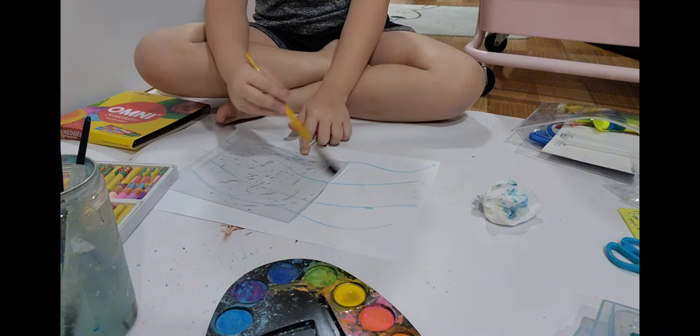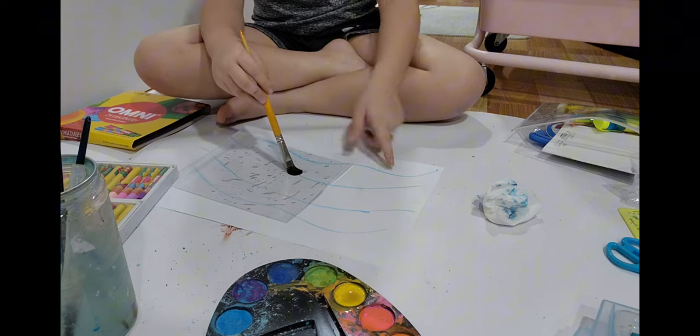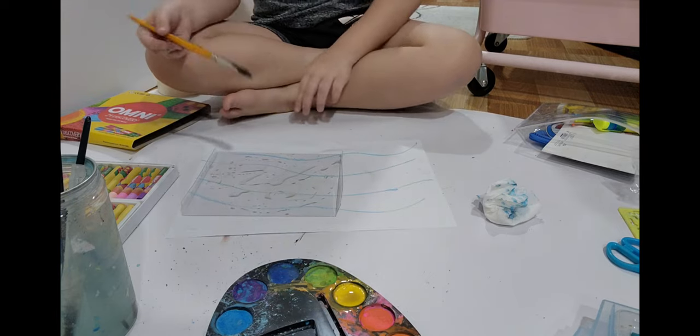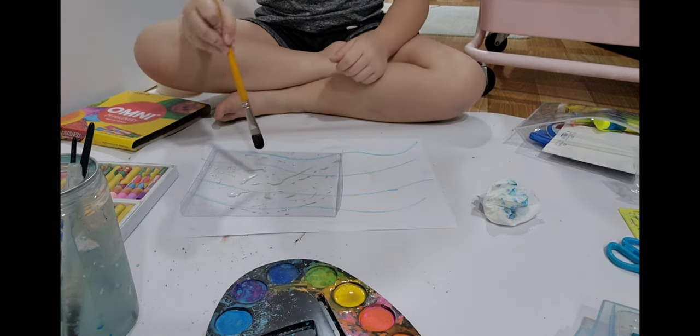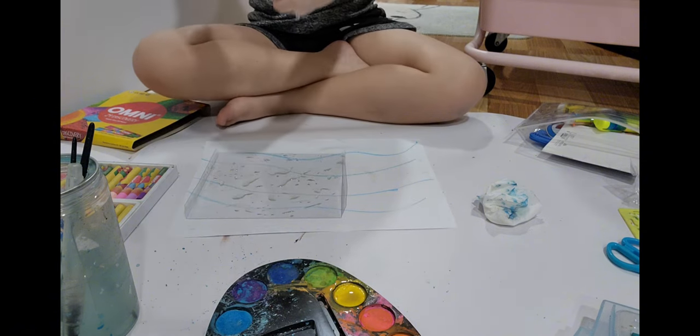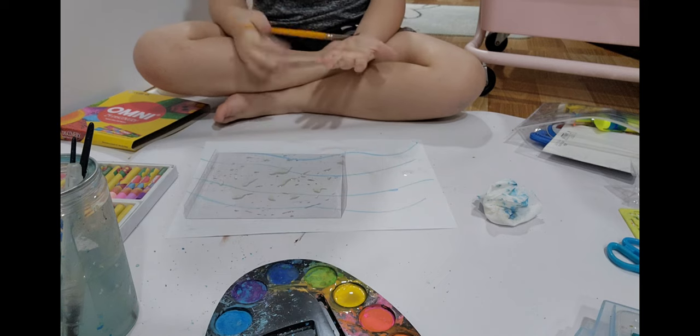Some of you guys say, everyone knows that the sea is blue and this is not blue, this is white. It's actually white, actually, guys. Okay, that didn't work so well, huh?